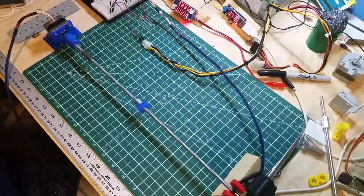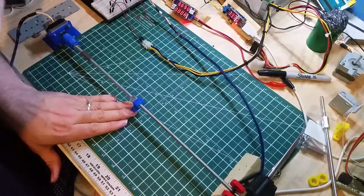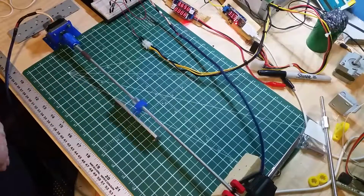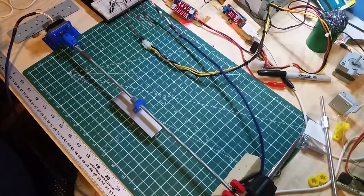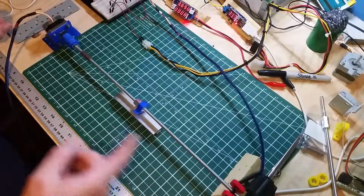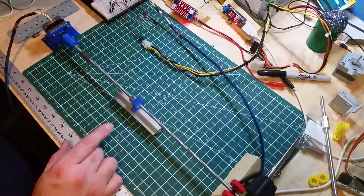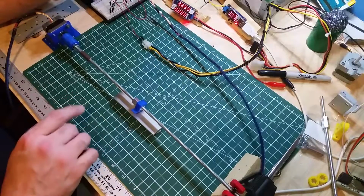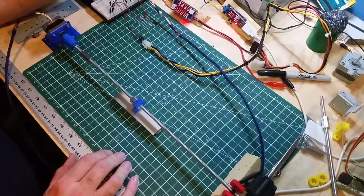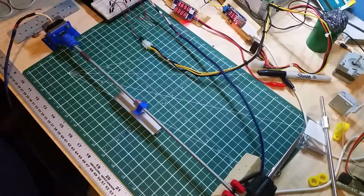Now, the nut's not moving because it's just spinning with the rod, but the moment you give it something to rest on, like I'm just going to put that piece of plastic there, here we go. Turning a lead screw turns that into linear motion. Because it's a screw, it's really strong, so you don't need a terribly big stepper to move a fair amount of mass.